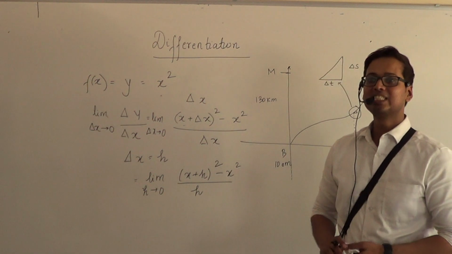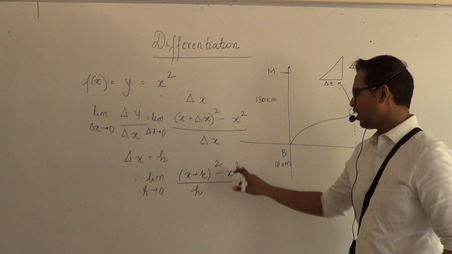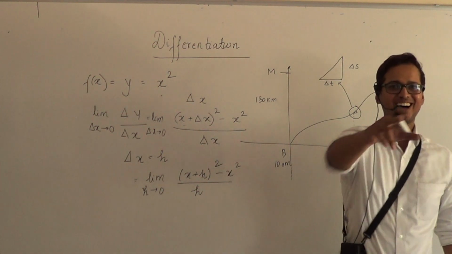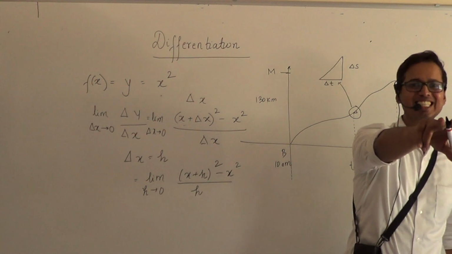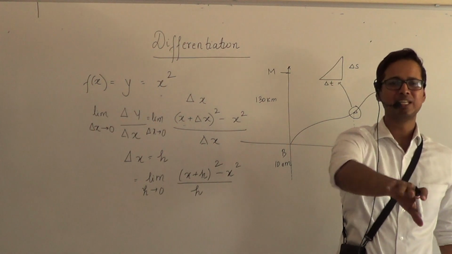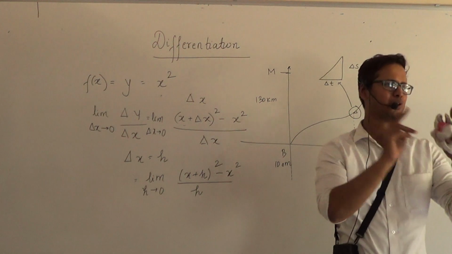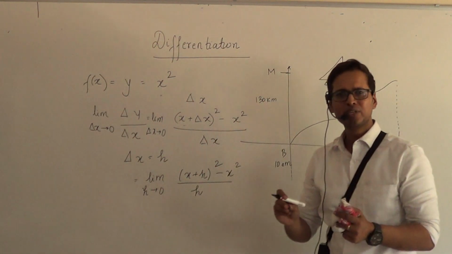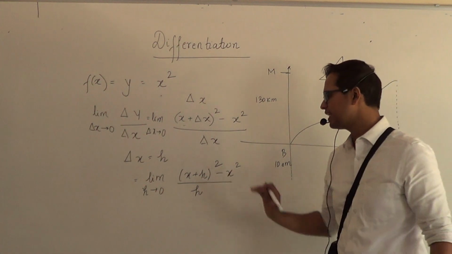Now comes my concept of limits. How do you want to evaluate it? Do you want to expand it or evaluate it? Or you can use the standard algebraic limit. Whatever you want to use, it's your call. It's your food, however you want to eat it. Let me do it by the simplest possible way, by expanding it.